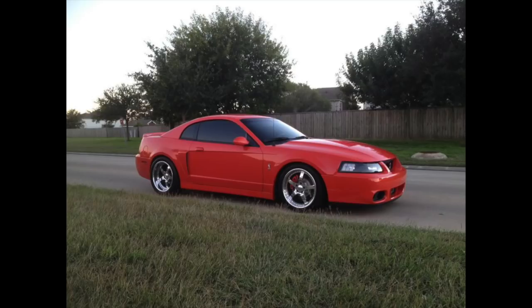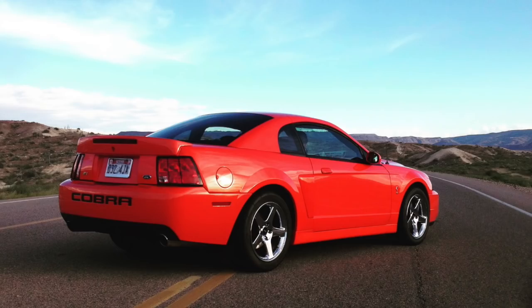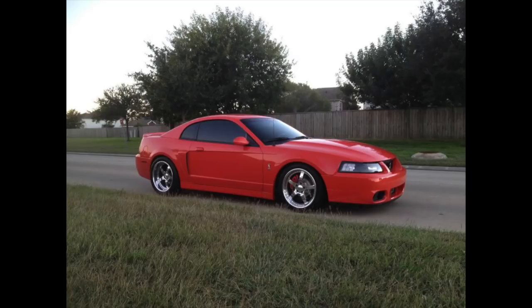At the time, I was just noticing the car for the first time. I had no idea the history of this car, and I had commented on the post and said that I had some interest. I was looking for a competition orange. I'm very happy that I got mine instead. Mine is basically stock with only a short shifter and exhaust on it. I'm very happy that I got one that was so clean and preserved.